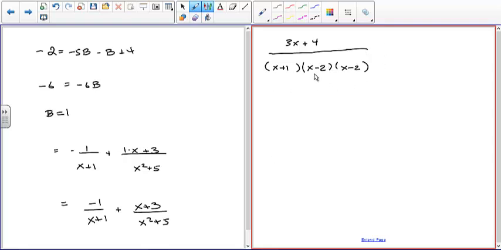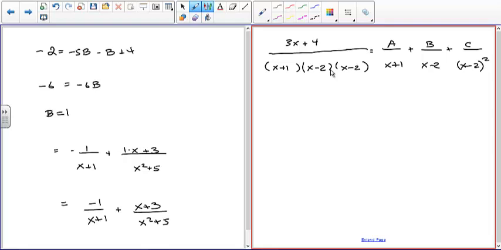So what you do when you have more than two factors in the denominator, let me just explain. If I had three separate factors, then I'd have a, b, and c with the three factors in the denominator. But when you have a distinct linear factor and two repeat factors, what you do is you take a constant, divide by the single factor, then you take constant b, divide by the second factor, and then you take a constant c divided by x minus 2 quantity squared. So this is the repeat factor and this is the distinct factor.